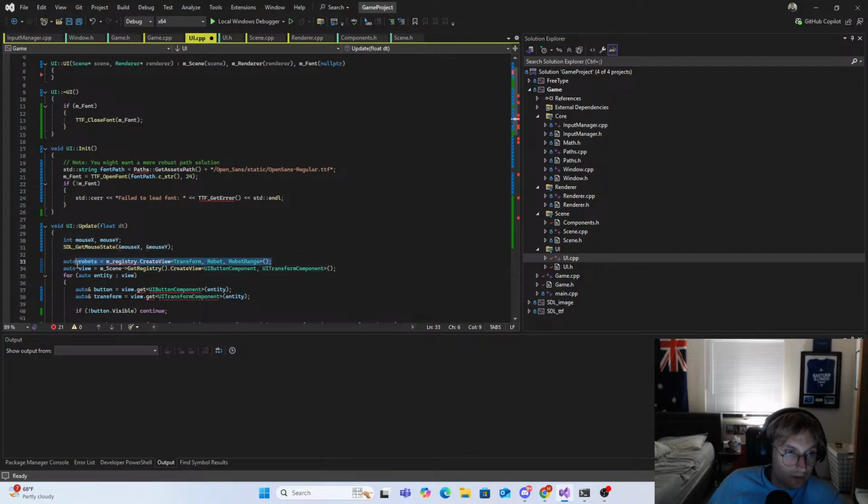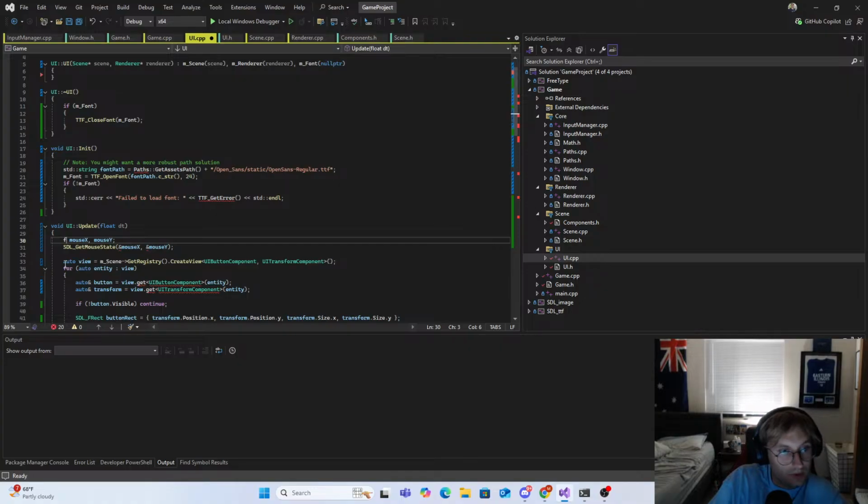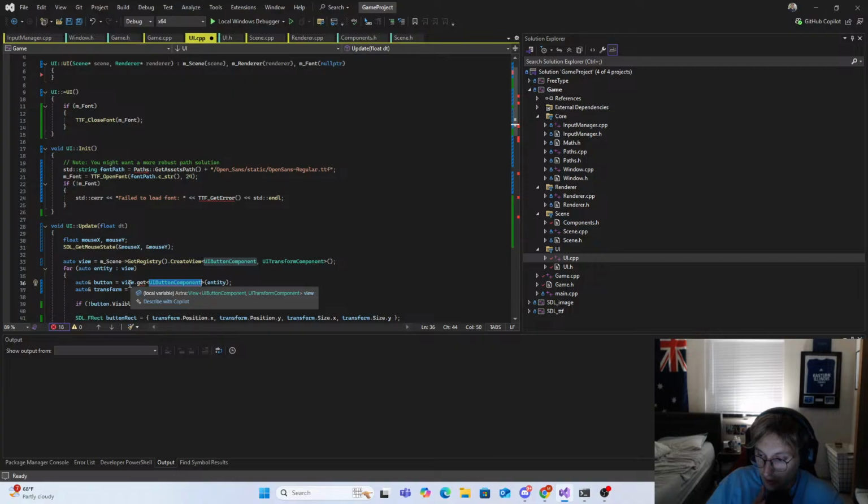Okay. These need to be floats. Float mouse X, float mouse Y. Auto reference button view.get UI component. So we're grabbing these components.